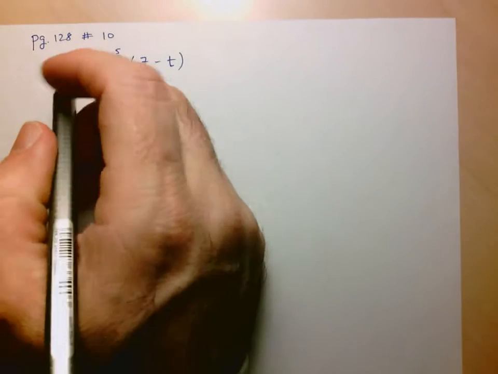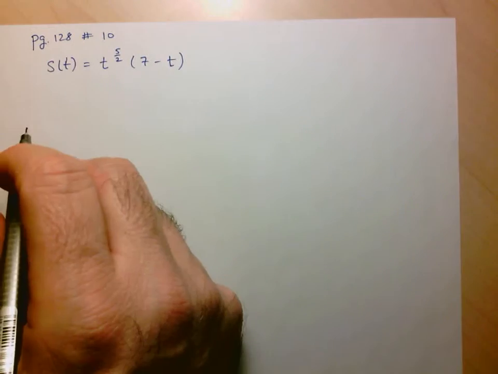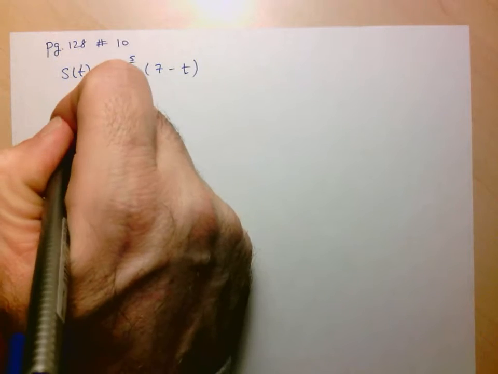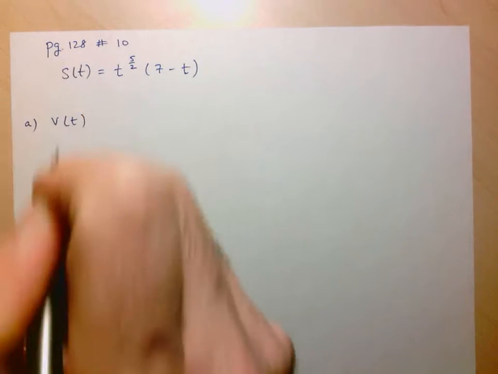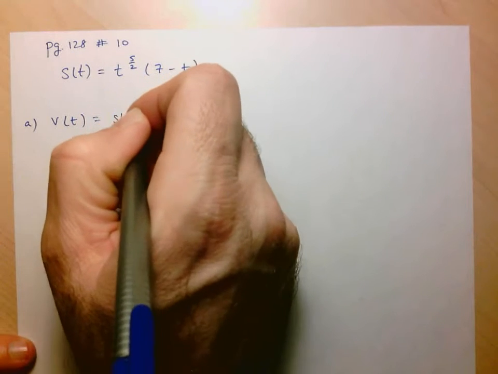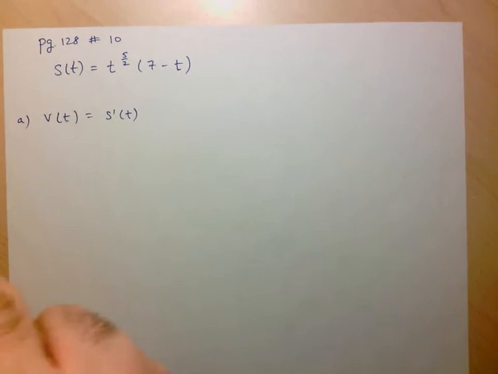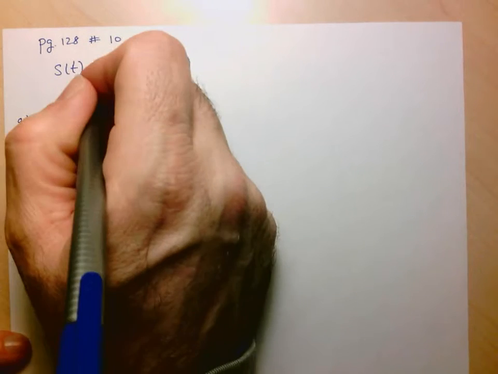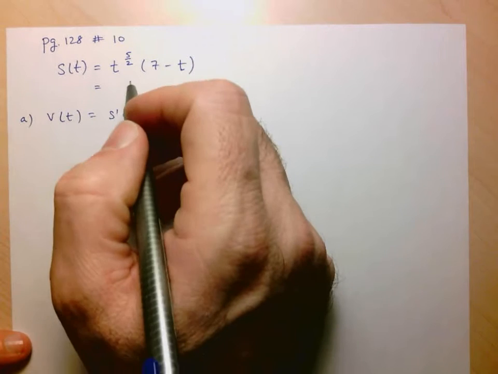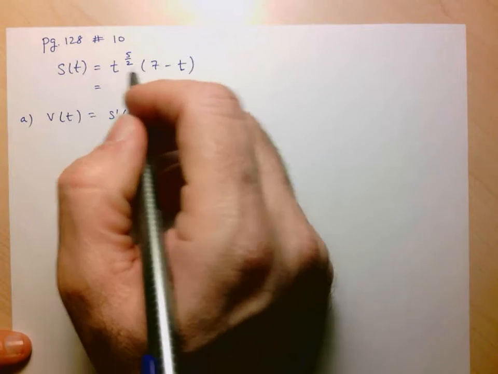So essentially what we're looking for is the derivative and second derivative of the position function, because the velocity is just the rate of change of the position function. So that's just the derivative of that position function. Here, in order to find this derivative, the first thing I'm going to do is distribute this out, because it'll be easier to then find the derivative than using the product rule.